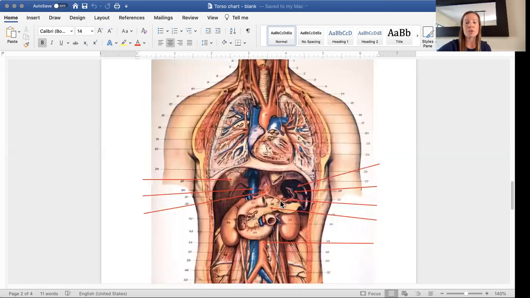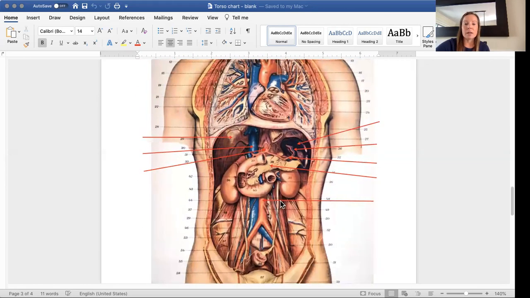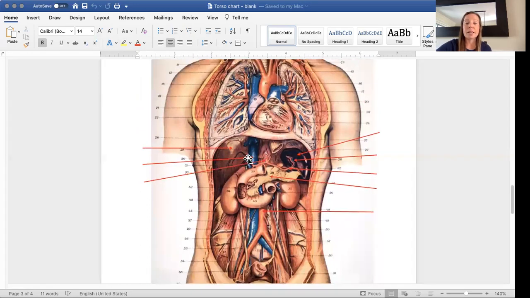Okay, going down to the third picture. Here, the liver is removed. And so now you can see the diaphragm, which is this muscle that goes across. It goes underneath the lungs and it extends down kind of up against the back body wall. This organ right here is the spleen, this purplish colored organ.